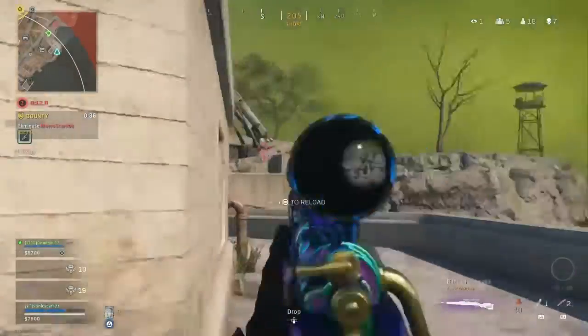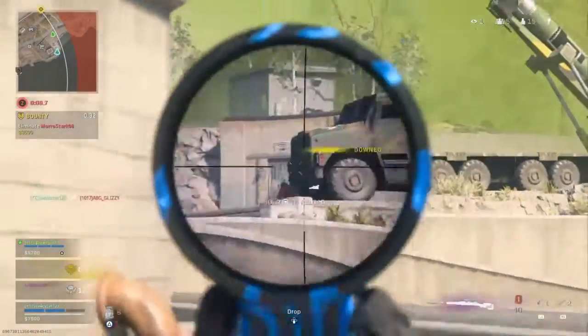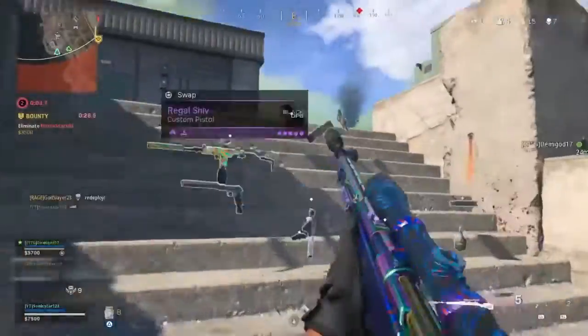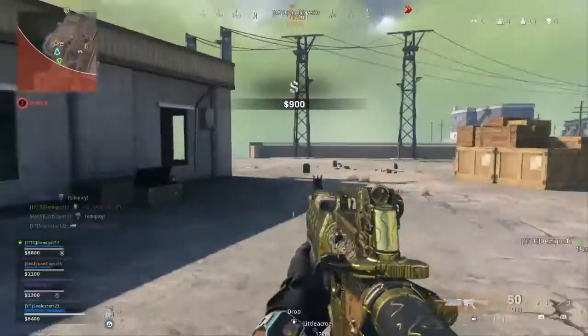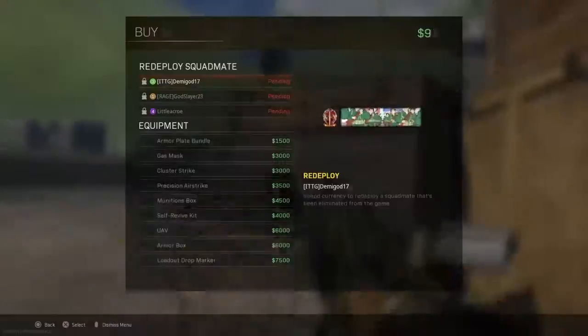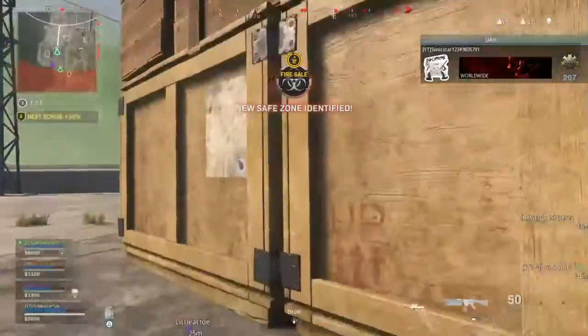Are you using snapshot rounds, Keanu? Enemy UAV active! Enemy soldier nearby! The bounty target is down! Marvelous! Think I can run all the way out there and get my stuff? New safe zone highlight! Probably. Fire sale is active!